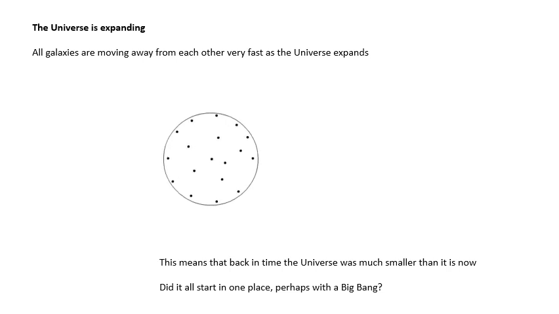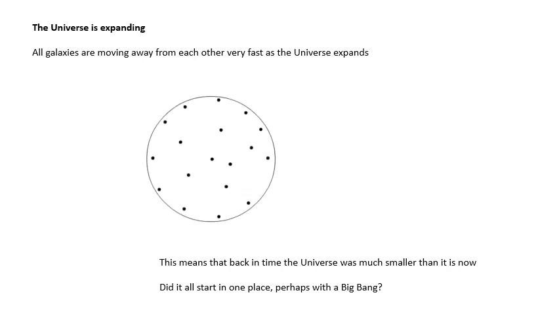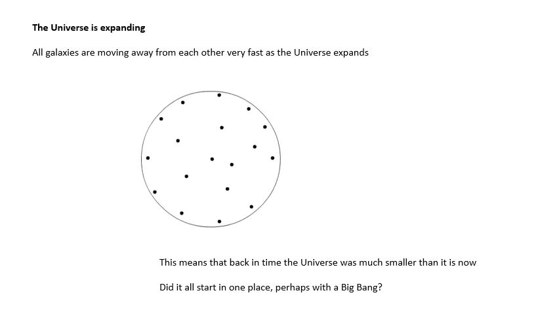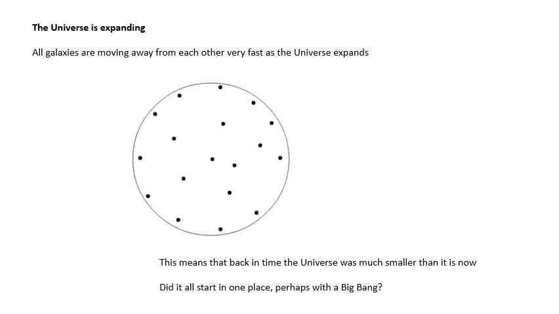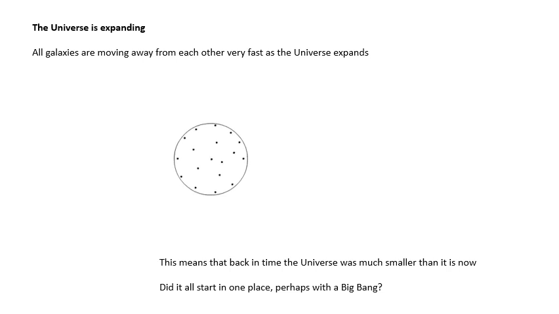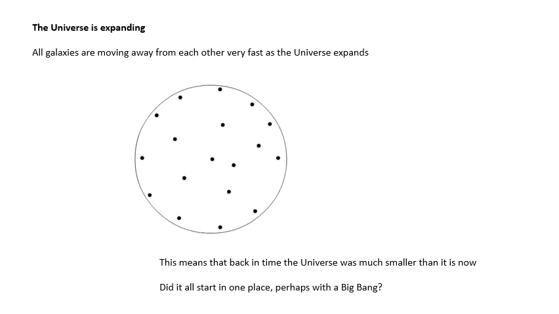This means that back in time, the universe was a lot smaller than it is now. If we went far enough back in time, then perhaps the universe was very, very, very small. There was a point back in time when the universe, for whatever reason, decided to expand very, very rapidly. I'm not saying that there was nothing there and then all of a sudden there was a universe. What I'm saying is that the universe used to be much, much, much smaller, tiny, tiny, tiny. And then at some point in time, it expanded very, very rapidly.